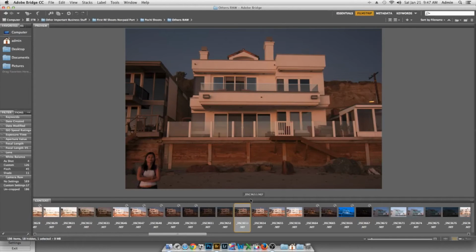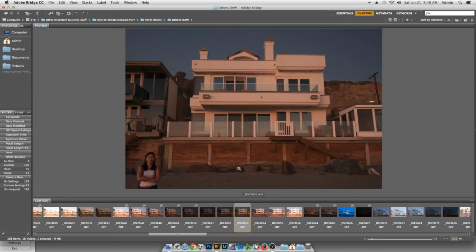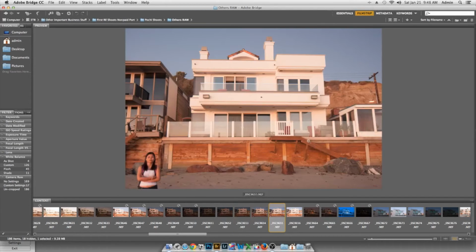One way, for example here, a better way would be to get higher. I think getting a little bit higher would make a better image because we're emphasizing the deck more, and the higher we get, the more we emphasize the house. We do want people to know that this is sand down here, and we want them to see the access to the sand. But if you were to get out your calculator, this is probably 20% of the photo right here. That's not good, okay? We just want them to know that's there. We really want to emphasize the house, okay?